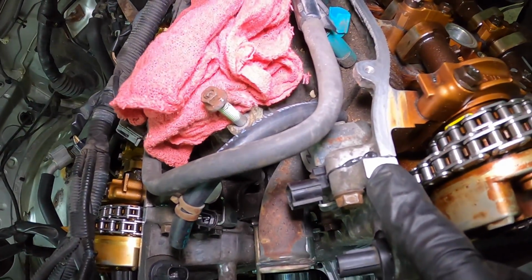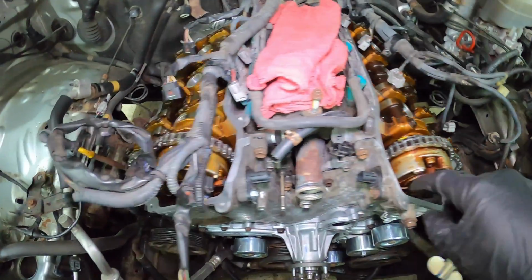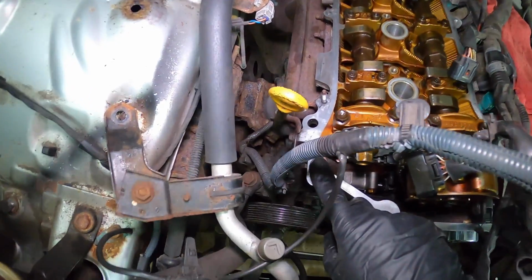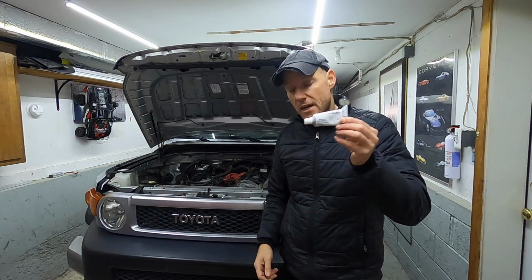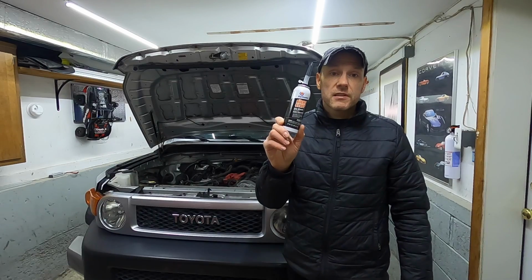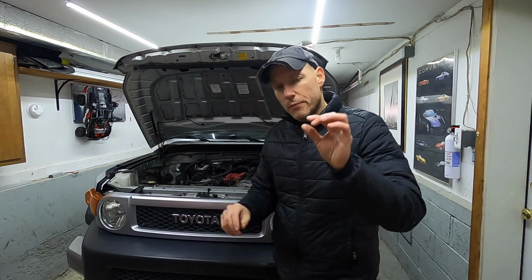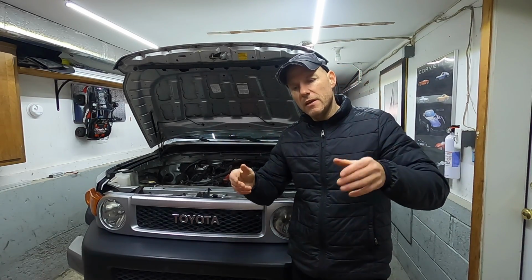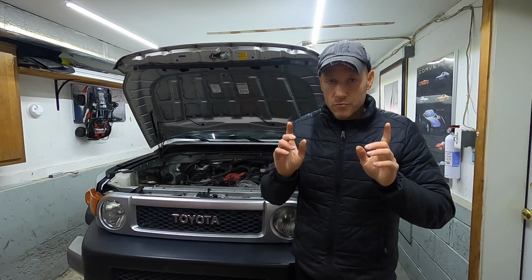Next thing, regarding leaks. Now there's a section where the timing cover meets the cylinder heads on both sides of the engine. You're either adding FIPG, this is something that I showed when we reinstalled the timing cover. This is $21 at the local dealership. If you don't want to spend that kind of money, I've always, again, had good success using the right stuff. This, I believe, is like 11, 12 bucks. But you just want to put a small bead. According to the manual, it's only 3 millimeters, the thickness. So just a small bead at these locations, because if you don't, you will develop a leak. So it's really, really important.